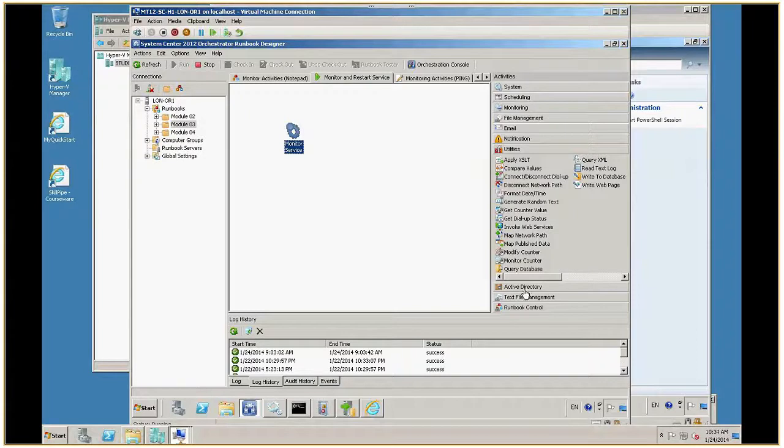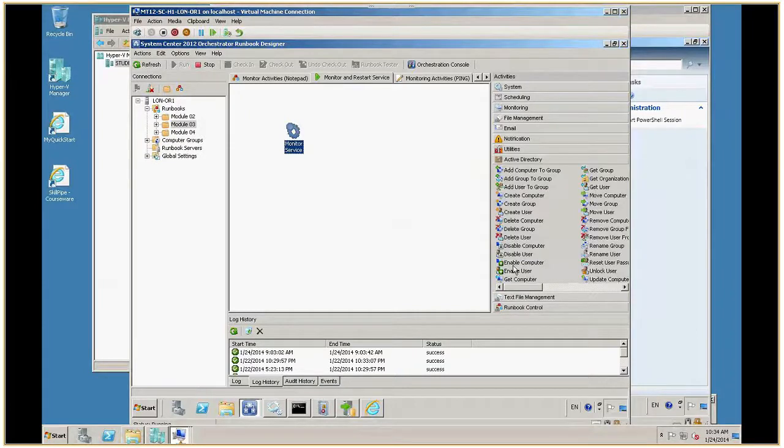And once you add the integration, I just have the integration for Active Directory. With the integration for Active Directory, some of the tasks that I can perform would be I can add a computer to a group. I can add a user to a group. I can create a user, create a group, disable a computer, enable a computer, unlock a user. So some of these tasks that you would do in Active Directory, I can have it done automatically using Orchestrator.